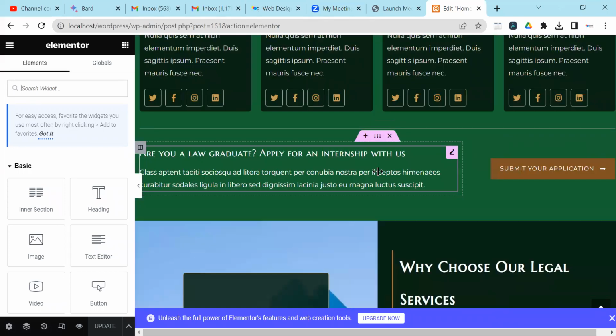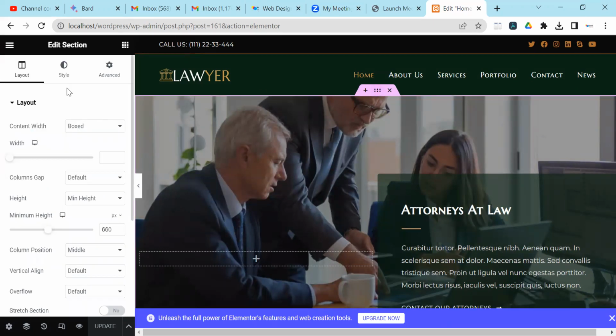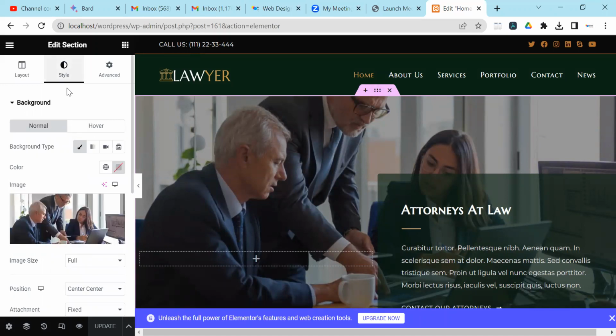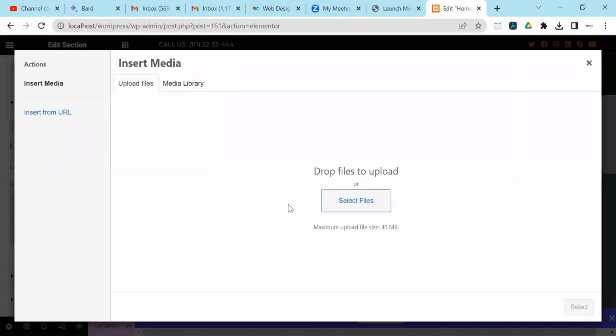So now we can edit anything that is here using Elementor. We will start with this background image. This background image is very easy to change, but most people try to look for it on the front, but it is a background image. We call this a background image in web development. So I'll click this edit section, then I come to style. On the style, I'll be able to see the image. I can either remove it or change it to another image.